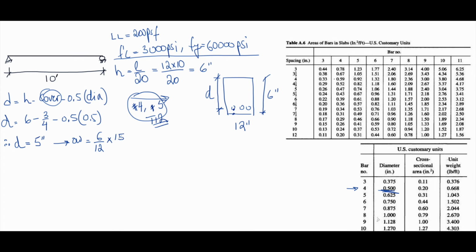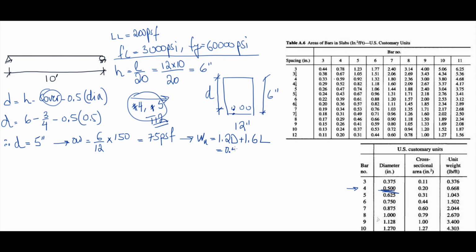Multiplied by 150, which is the unit weight of concrete for normal concrete. This will give me 75 pound per square foot for the strip. Again, don't forget that. Okay, and then this will give me the ultimate load. This is 1.2 dead plus 1.6 times live. This will give me 410, or let's compute it in kilo pound.